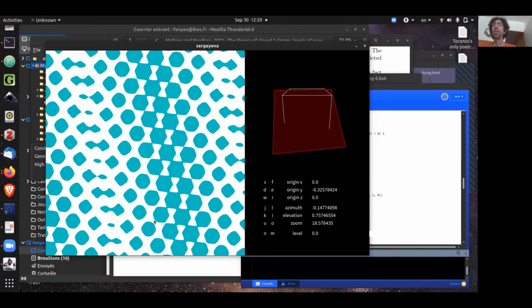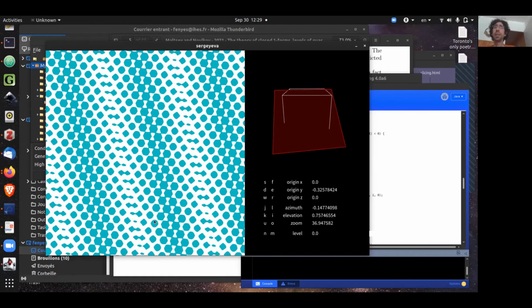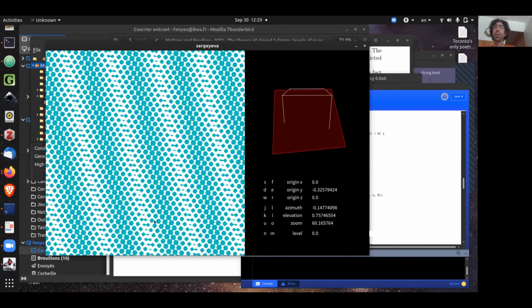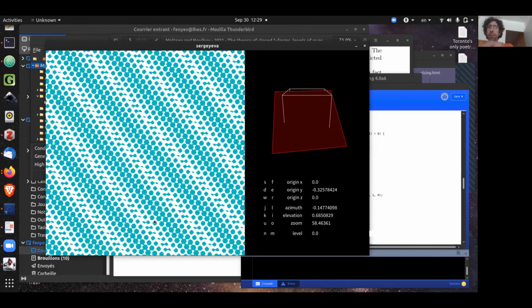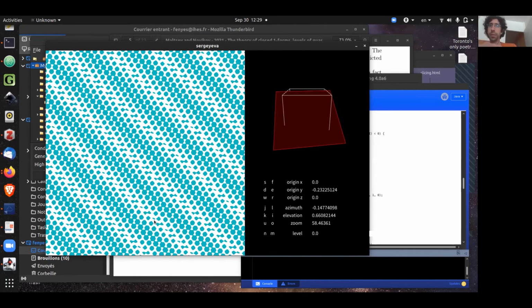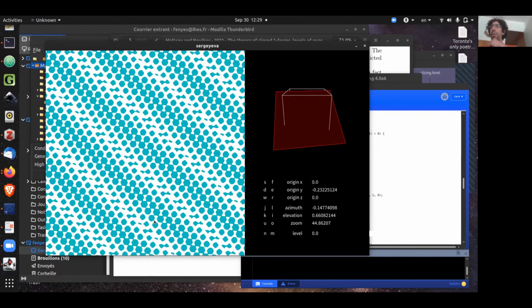Now, the reason that physicists are interested in drawing and studying and understanding pictures like this is that the visual features of this picture actually tell you something about the physics of the material that you're looking at. And this is something that was discovered by some physicists named Moltsev and Novikov.